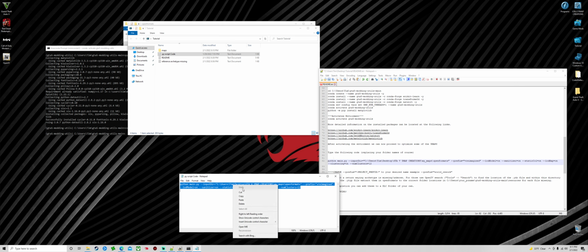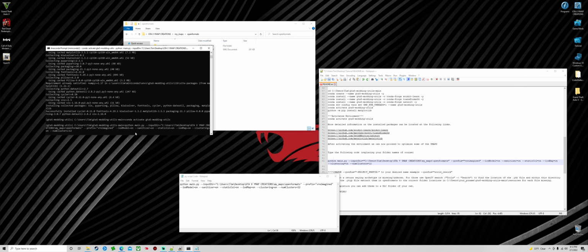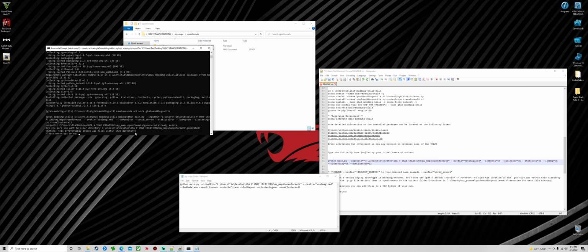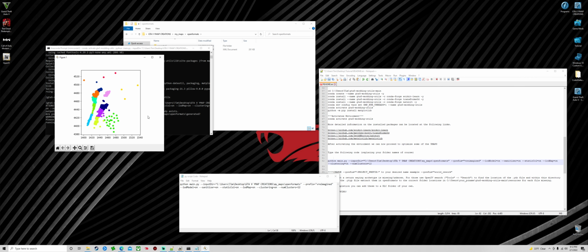So you go ahead and copy that code, but make sure you change out your PC name and your directory. So wherever you've got it saved, get that directory location and paste it right in between these quotes. All right, so we've got our code. We're going to put in our code. That's going to cluster everything. I'm going to go ahead and type yes. You won't get that because I've already got YMAPs in there. There it goes. It clustered it, so it broke down that big YMAP essentially.